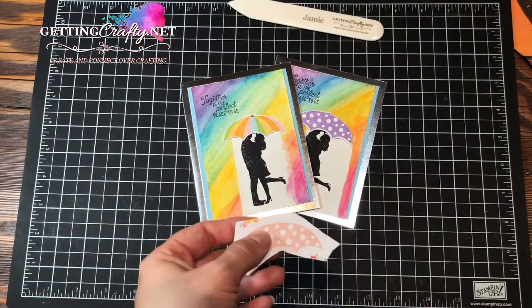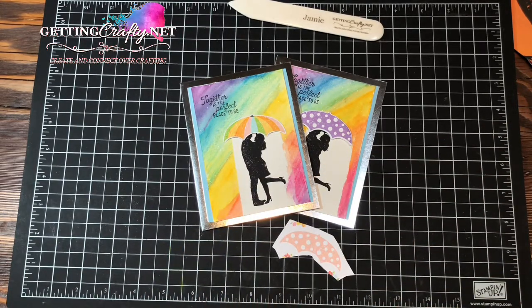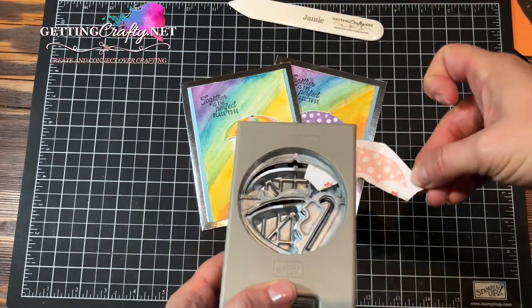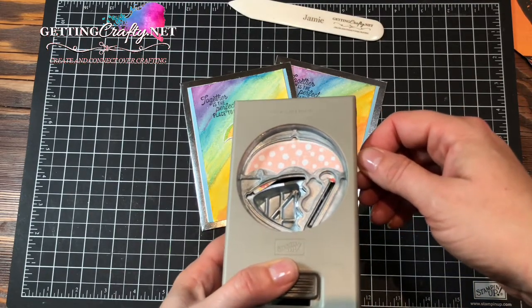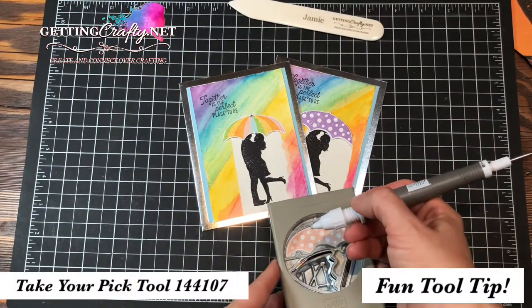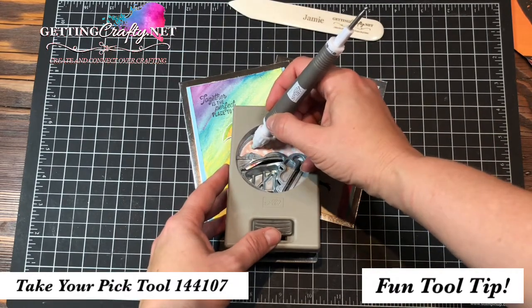Then, if you're like me, you probably have scraps laying around the house. You can cheat a little bit. Sometimes the images are easier than others. Stick it in, but once you get it inside, you're fighting the other positions and trying to get it where you want. That's pretty good, but I really want to have it perfect. I find that's easier with a larger umbrella piece. You can even use your take your pick tool and grab the gummy piece and move it around.